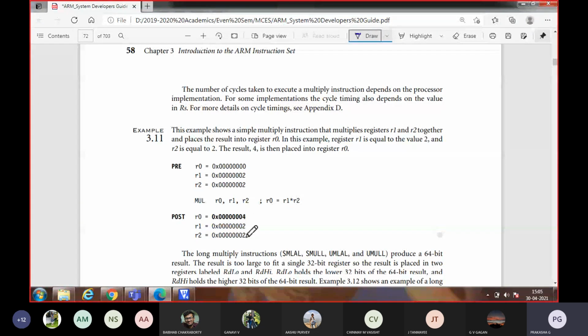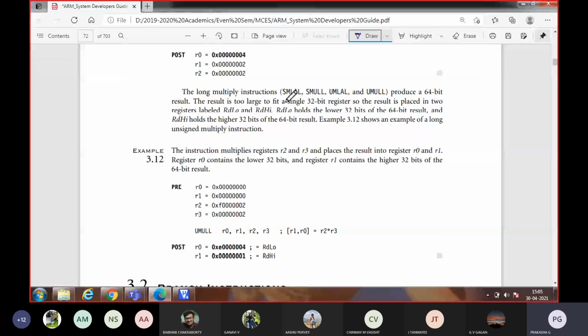Simple 2 and 2. Now the long multiply instruction. See here, SMULL, UMULL instruction. R2 and R3 are multiplied. The instruction multiplies registers R2 and R3 and places the result into registers R0 and R1.